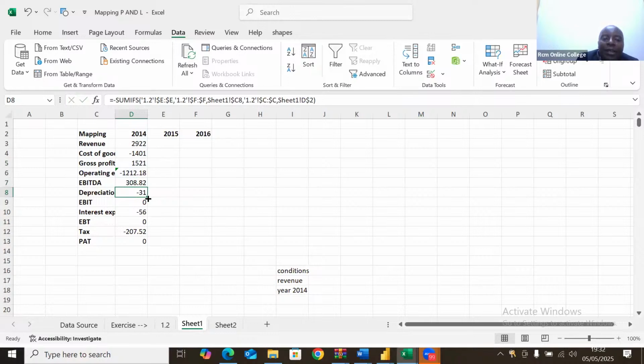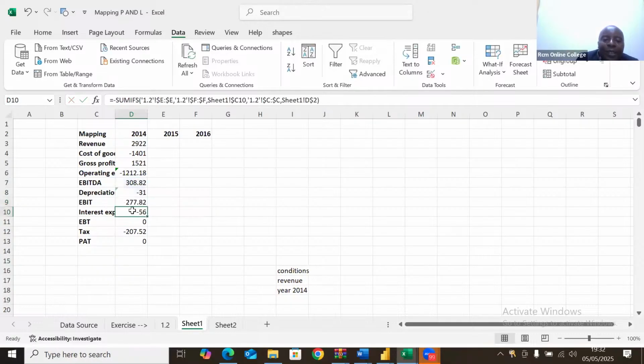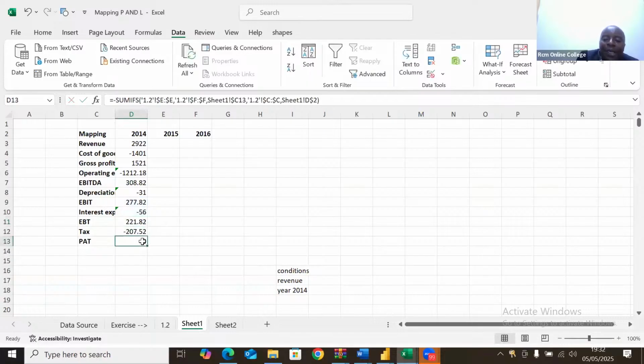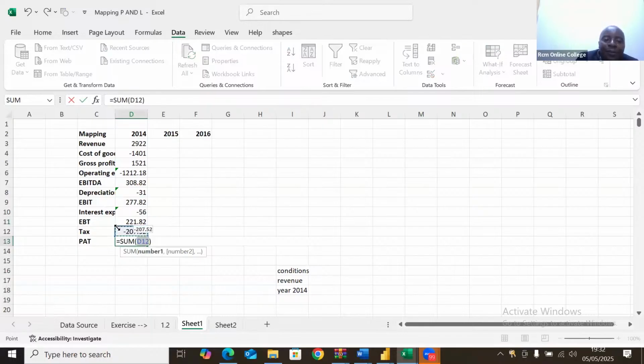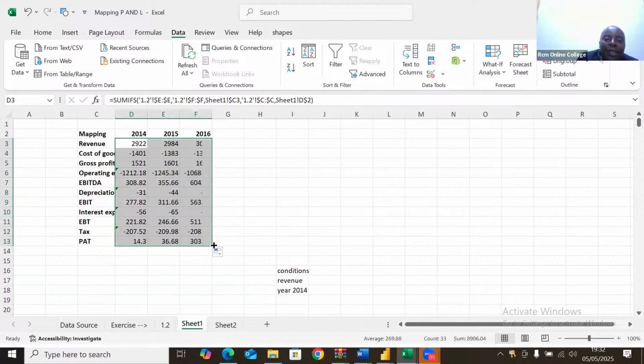Depreciation, you can come here. So Alt equals, when you have done everything, just about now taking this up, enter. Come here, Alt equals, squeeze this up, enter. Come here, Alt equals, take this up, enter. Highlight the whole of this here, then take the fill handle to this other side, like that. And then we'll be able to get those numbers.